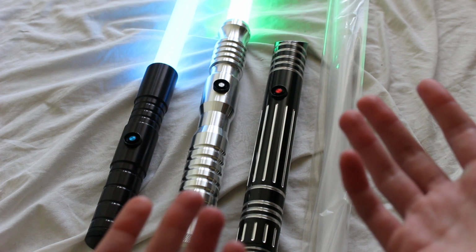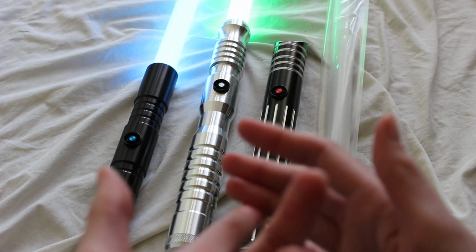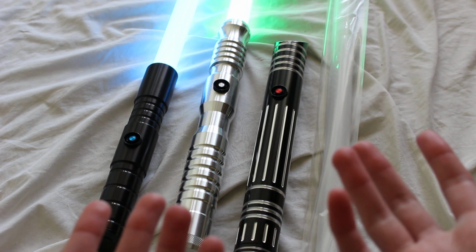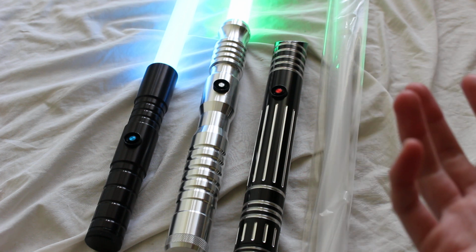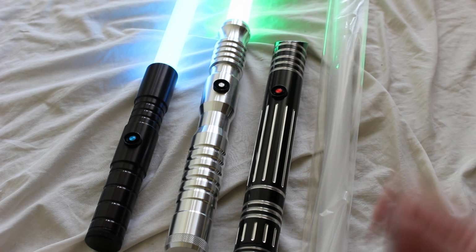I think there have been some times where I've received an Ultra Edge mid-grade and other times that I've received just the kind of foil-looking standard blade. But at any rate, it will come with a full-length blade and you'll get a Bag Saber that will probably be valued at least around $70 or so, probably somewhere between $70 and $100.